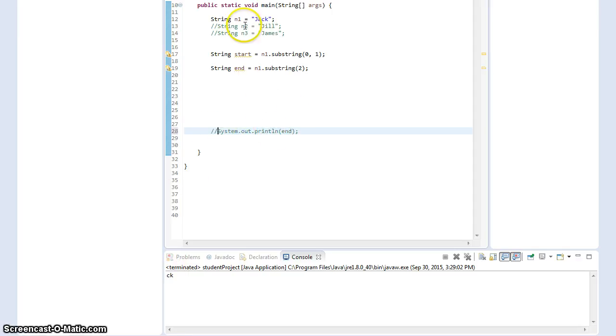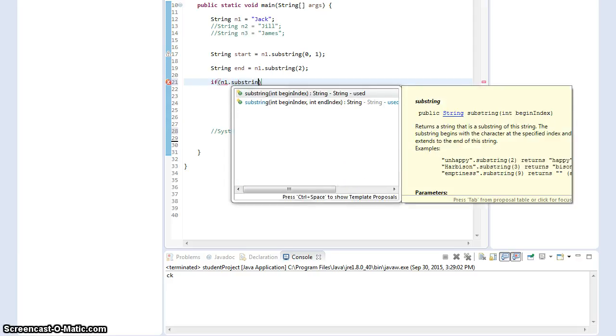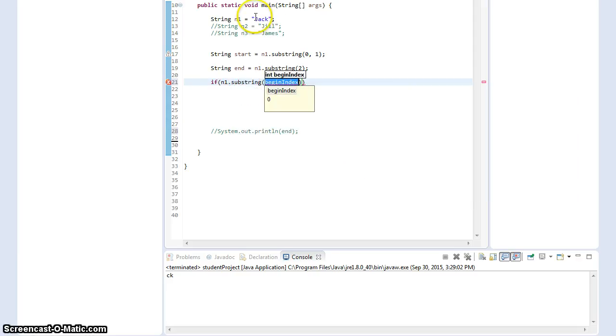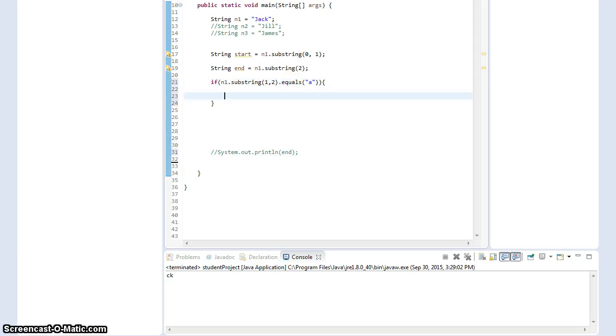Now I just need to find out if the second letter is an A. If n1.substring, what's the second letter? 0, 1. It starts at 1 and it stops at 2. If n1.substring(1, 2).equals("A"), string middle will be equal to an @ mark.